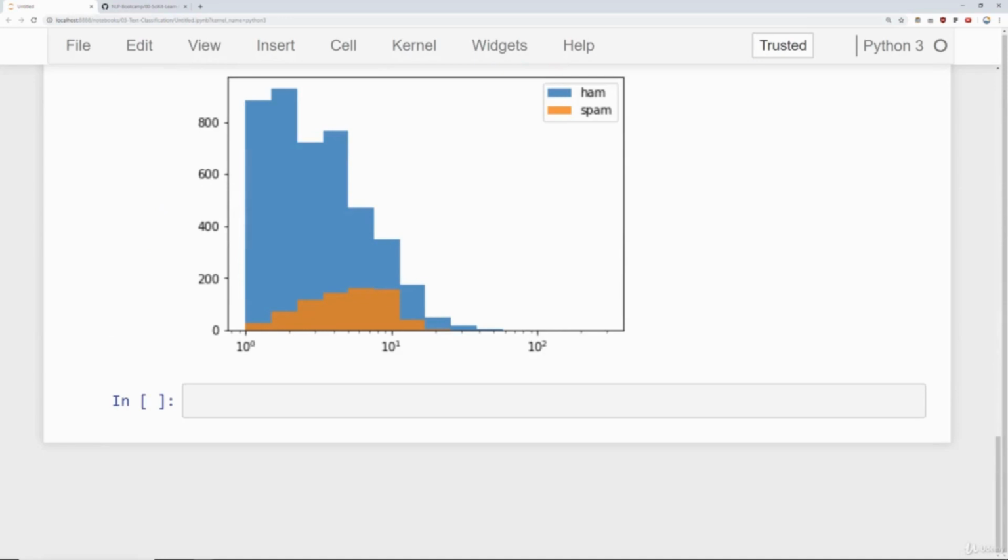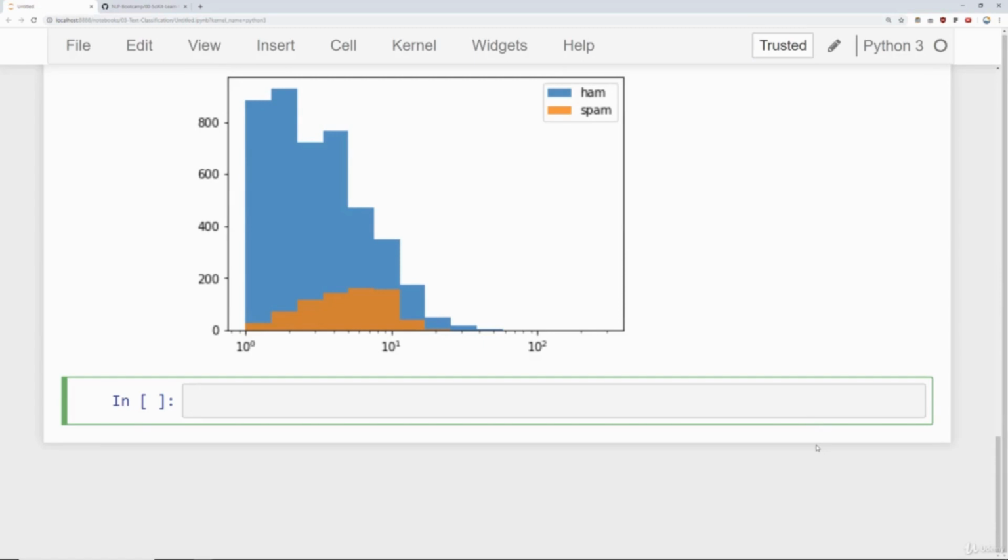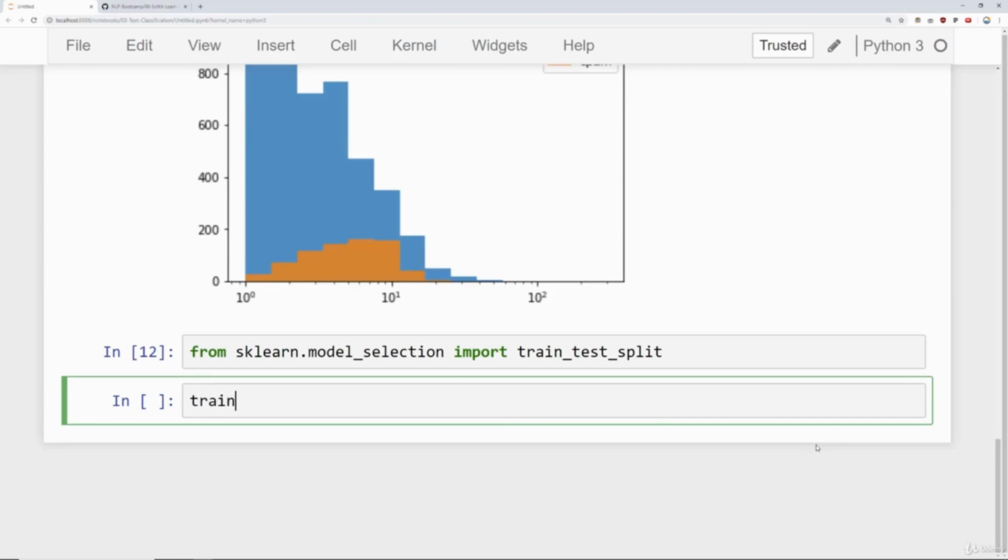The first thing to do is to split the data into a training set and a test set. The way we do this is we simply say from sklearn.model_selection, and you should be able to tab autocomplete that, we're going to import train_test_split. We've seen this before. Then we're going to call train_test_split and pass in X and y. But first, we need to define what X and y actually are.